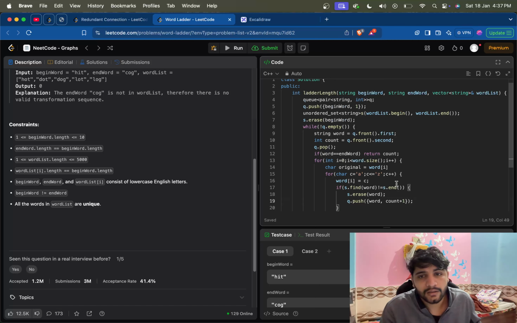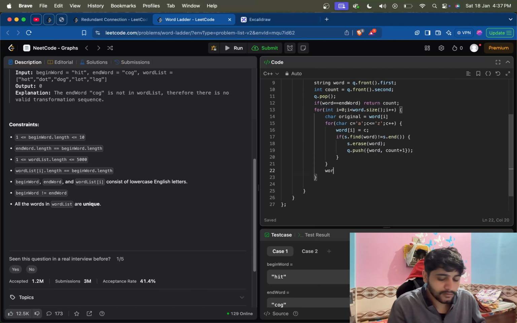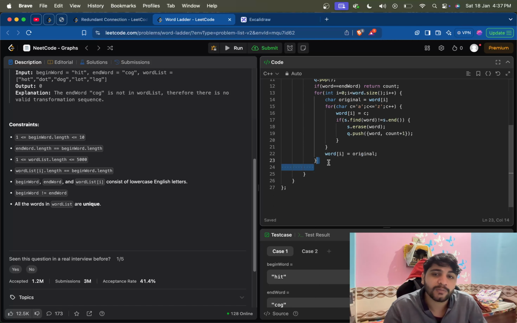Okay, and after going out from this loop, we will just reassign the word its original character. Take your original character back. We have done our job. Okay, so ultimately if the end word is found while running this loop, we will just return the count, and if it cannot be found and the loop ends, the end word is nowhere to be found, then we will just return 0.